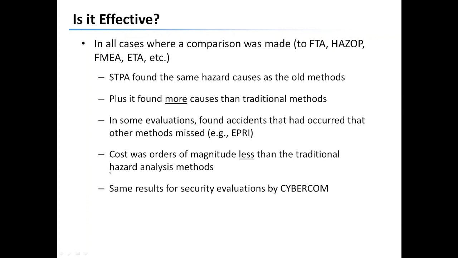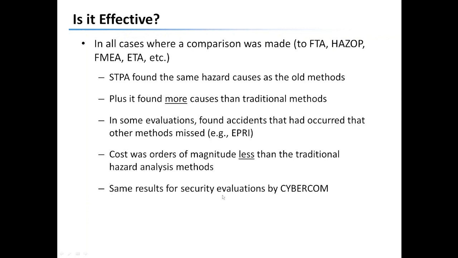What surprised me was the cost. I assumed because it was so much more powerful than the things people are doing now, that it would be more expensive. And I had an argument already for why they should pay more for it. It's turning out in every case to be orders of magnitude less expensive and require fewer resources than the traditional hazard analysis methods. And I understand this now and why, but I haven't got time to explain it. We can talk about it some other time if you want.